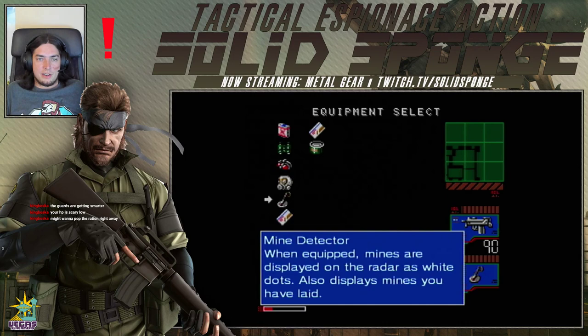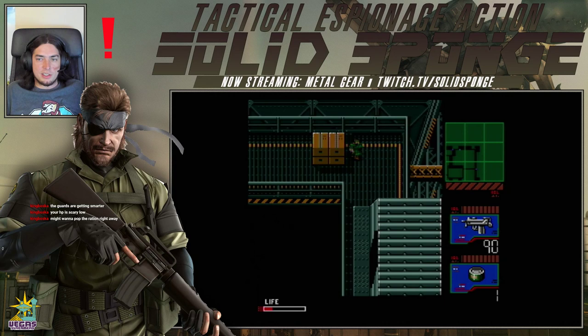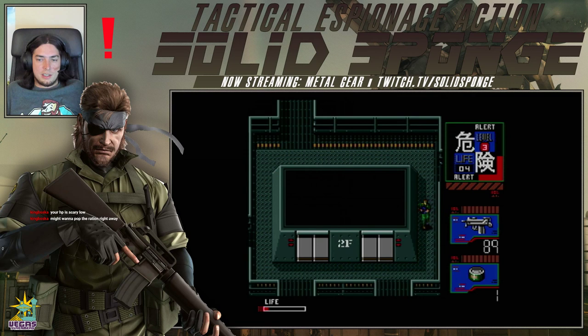Okay, so I want this at least in my inventory. I just don't want this same freaking guard to see me every time. Oh, but then this guy sees me. Jeez. Okay, if this happens one more time, I'm ignoring the binoculars. Screw it, I'm just gonna play the whole game without them, because this is ridiculous.